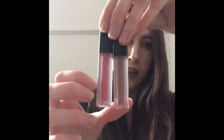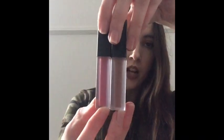Now that one actually came in a set of 4, but I can't find 2 of them. The only other one I can find is this one, which is in this Morphe colour. Now this I actually have on my lips today, and I really like it. Like, it's not something that I would normally go for, but I'm glad that I tried it, and I wouldn't have tried it if it wasn't in the pack with this one. So I'm really grateful that I got hold of these 2, and they look really cute together as well. It's not like glass, it's like a plasticky finish, but I feel like they look quite nice. So yeah, there's those 2.